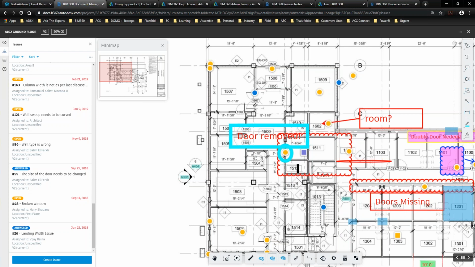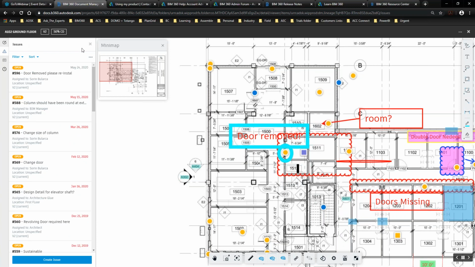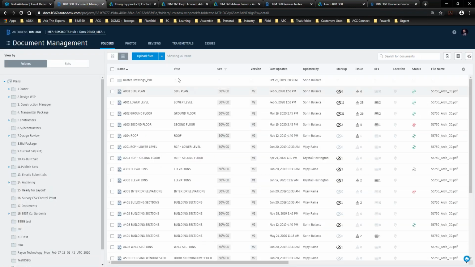Once he clicks that hyperlink, this will directly bring him into this same view and show him the issue that I have created with the markup on top, simplifying a lot the previous tedious workflows of sending emails with attachments and wasting a lot of time and effort in the design review process or handling problems within projects. So this is highly automated, and there is always a track record of what's going on for issues in my project or in my documents.